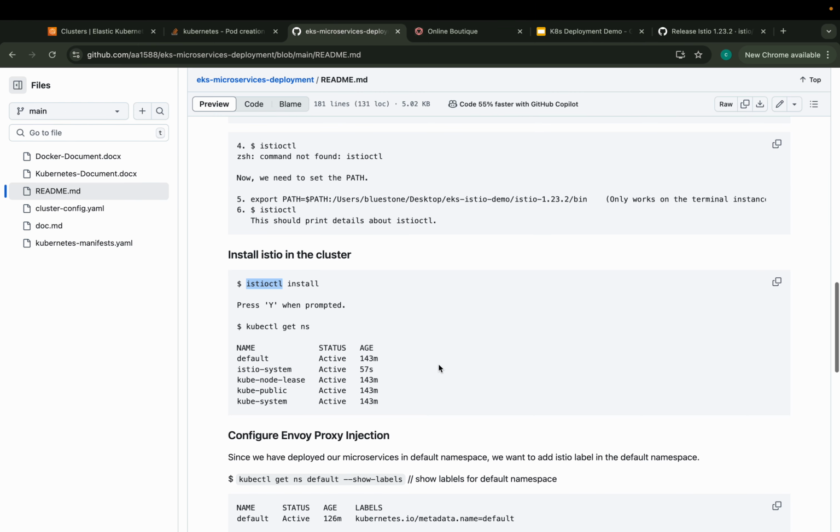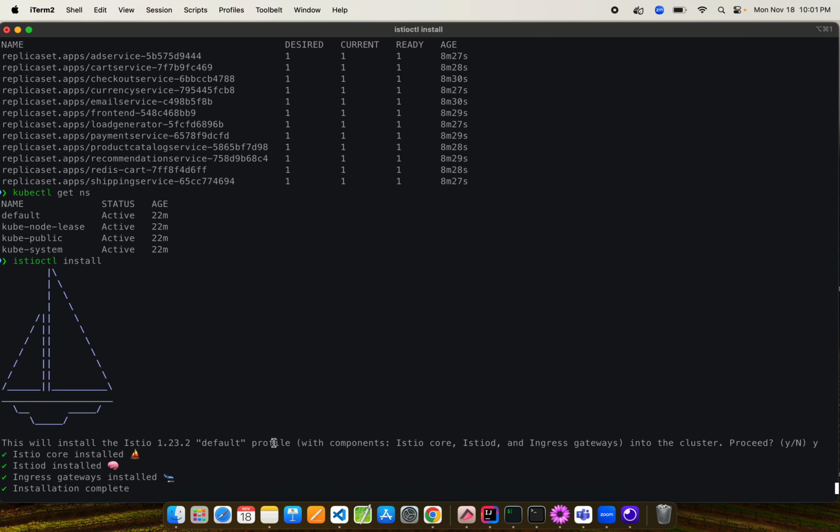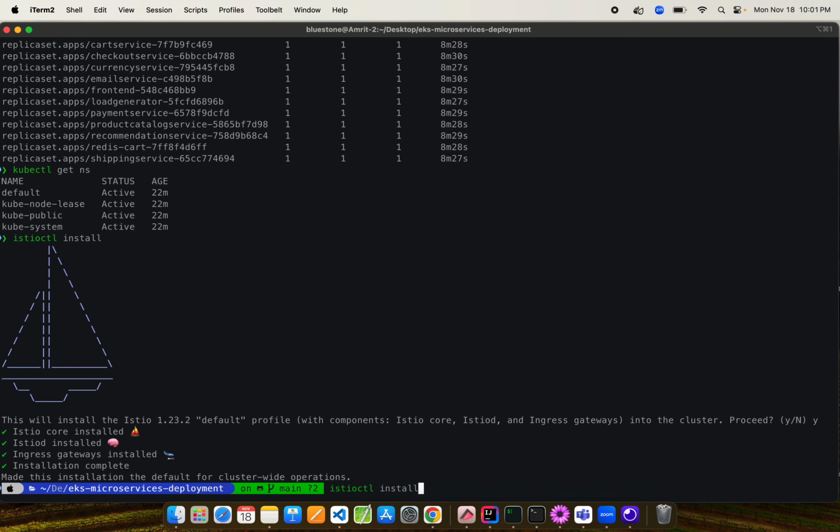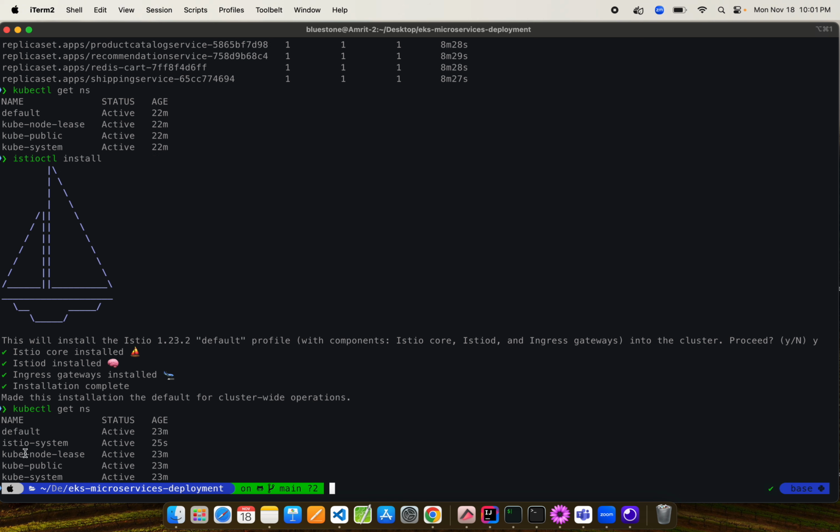This would add the istio-system namespace to our cluster. Let's check that. This is done, and let's do kubectl get ns again. Now we can see that the istio-system namespace is added.